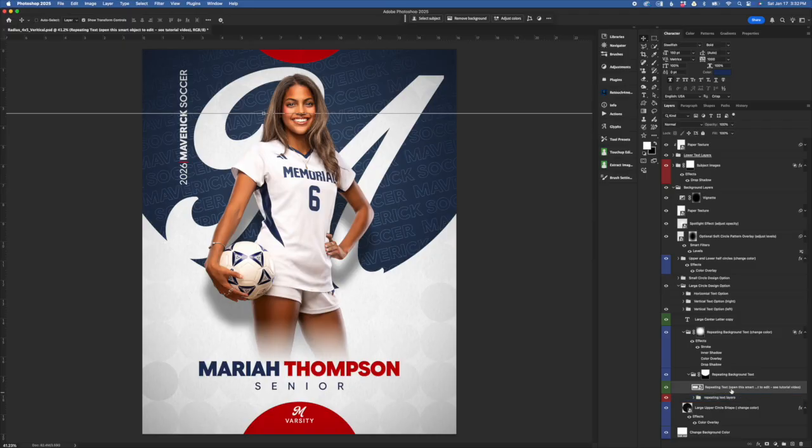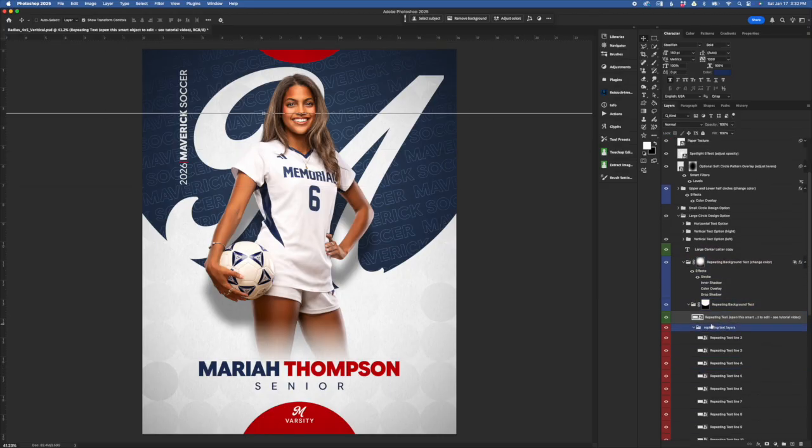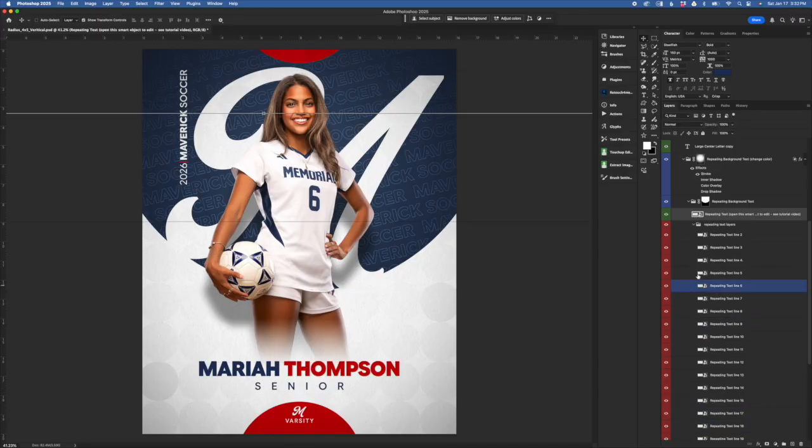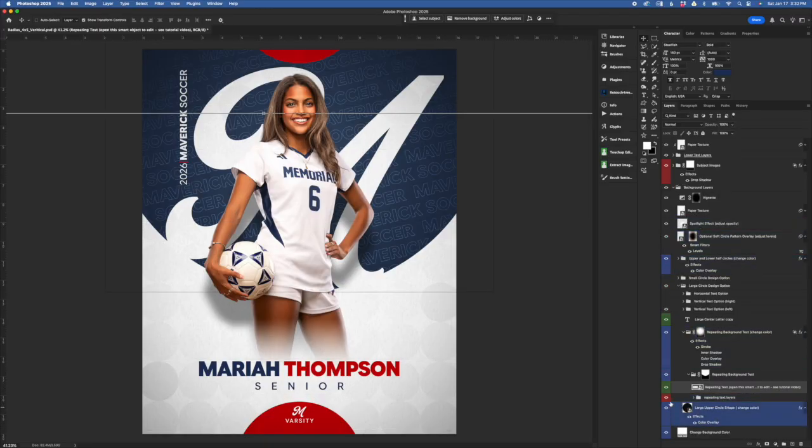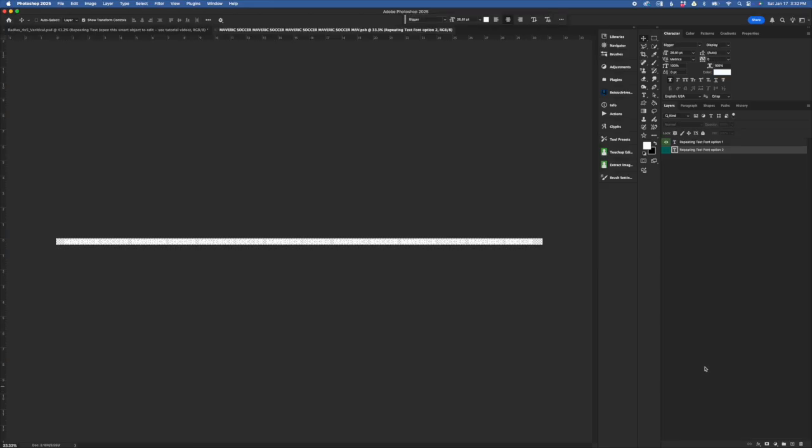It's a smart object, but it basically says repeating text, open this smart object to edit. And it says see the video. So this one stumps some people if they haven't used any of my templates that have repeating text. It might throw you for a loop, but all the lines are in this red folder. It's red. In this case, I'm using red to say you don't need to bother with it. Really, we want to focus on this one here. And so we will double click this icon and it will open the smart object.